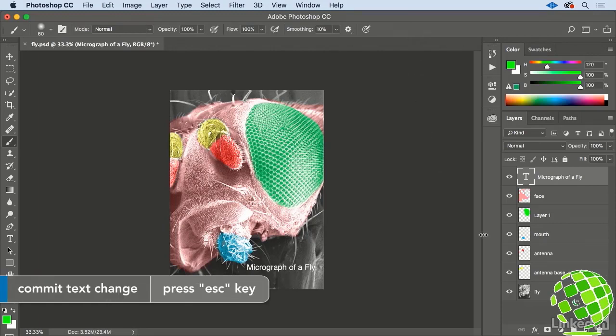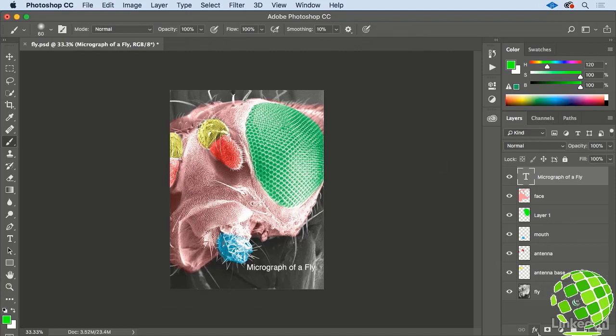Now at the bottom of the Layers panel are some other common tools that will affect the currently selected layer, such as adding layer effects, masks, and adjustment layers. You can interact with these options by either clicking on an option and then selecting the effect that you want from the menu, clicking on a button such as adding a new layer, or selecting one or more layers.